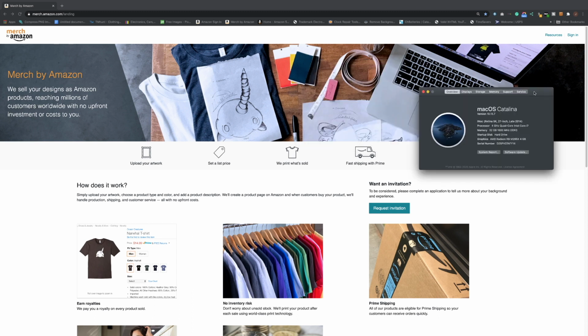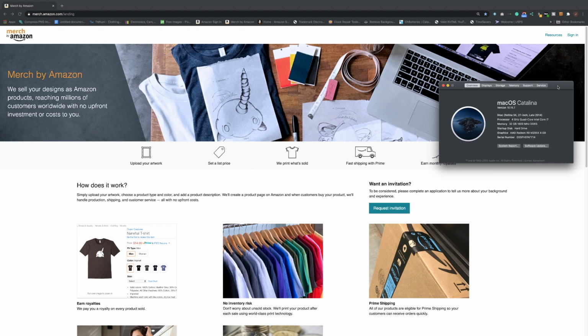Okay guys, so you want to know how to do a screenshot on your Mac. Real simple, okay? So if you're running Mac OS Catalina, this is version 10.15.7. You want to learn how to capture a screen or an image on your Mac. You have an image and you want to just be able to screenshot it and save it on your desktop or save it somewhere else on your platform. You can do it real simple with the Mac. This is a real quick tutorial, just something really fast I wanted to show you.